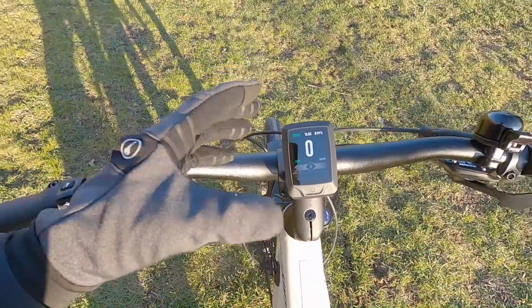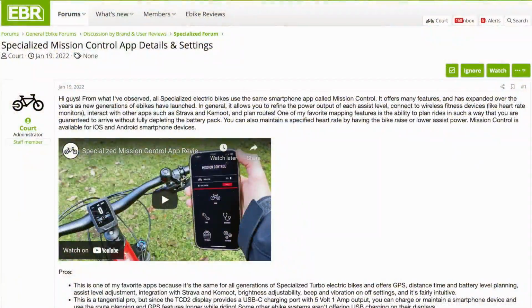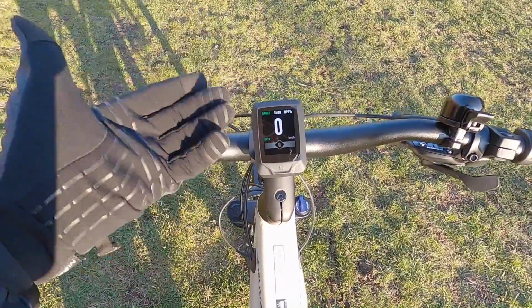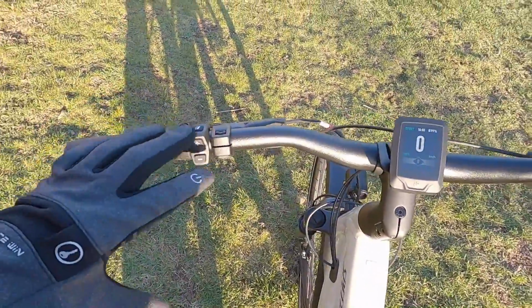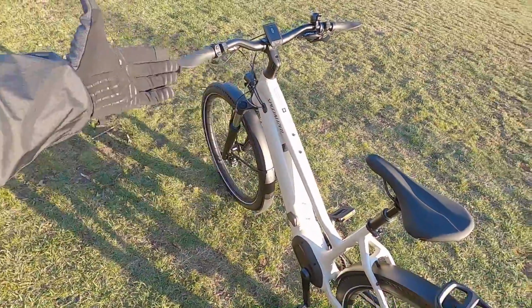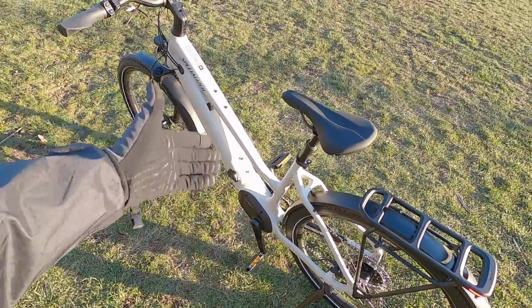I made a separate video on that, and there's so many features on that. Just at a high level, it lets you unlock the bike with Bluetooth. You can adjust the brightness on this, turn off the beep, the haptic. I wish some of those settings were in the display itself, because it does have a good settings menu, but the app also lets you kind of plan trips and set a distance and then arrive there with a certain amount of battery left over.